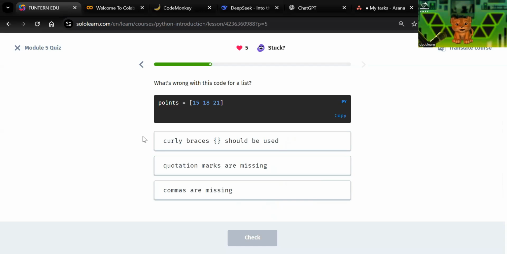Curly braces should be used. This is Python. Quotation marks are missing. Commas are missing.